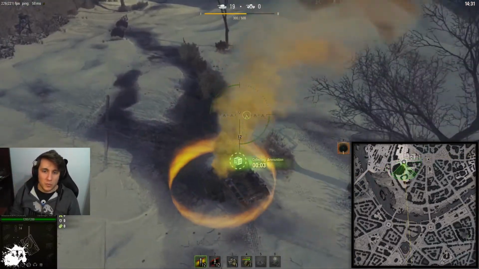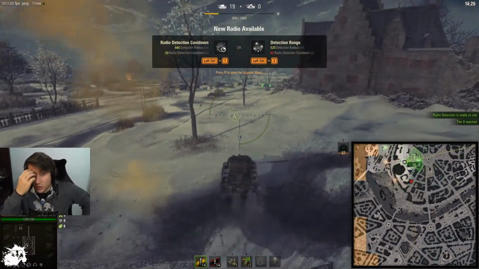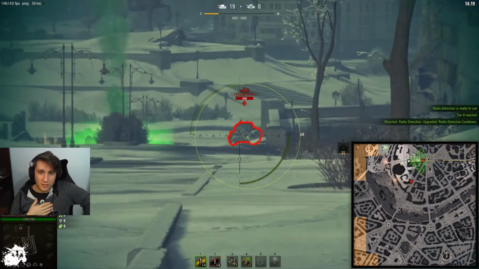We pick up 2 ammo kits. We wait. We are patient. We get the short-term radio use because I'd rather have that, especially for late game. I find it really nice. So what do we have here?